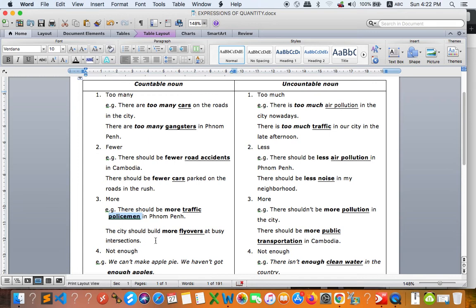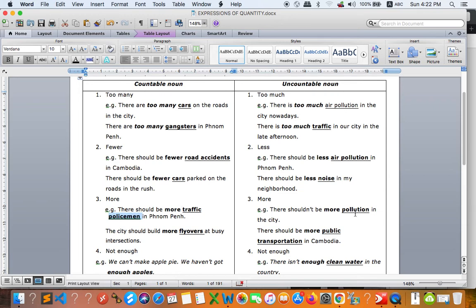So the four directions, left, right, okay. Let's say east, south, north, east. So these are intersections. So when you have this kind of road, we should have more flyovers somewhere right there. Why? Because to avoid the traffic. So we want more. Why do we want more? Because this can help us to avoid traffic jams, right? It's like having traffic policemen.